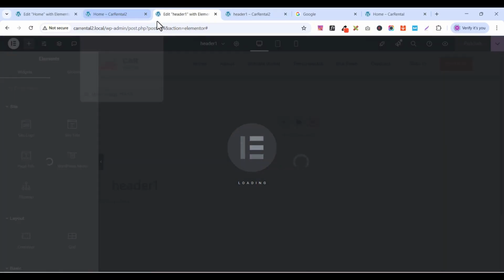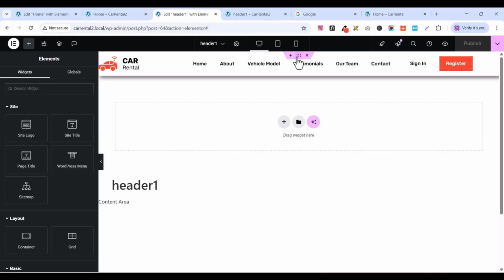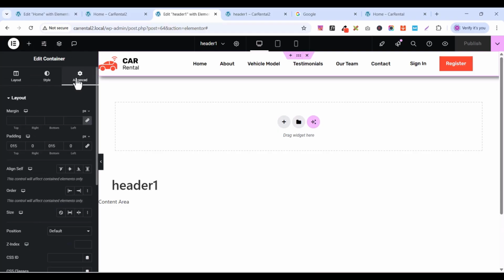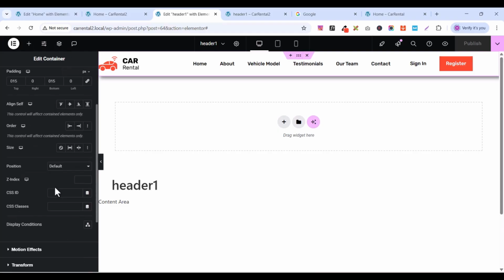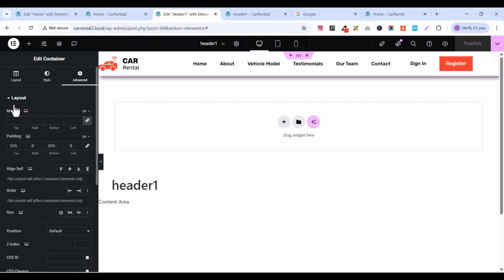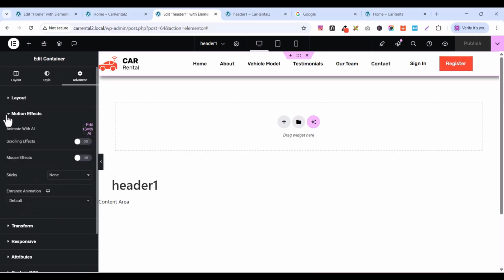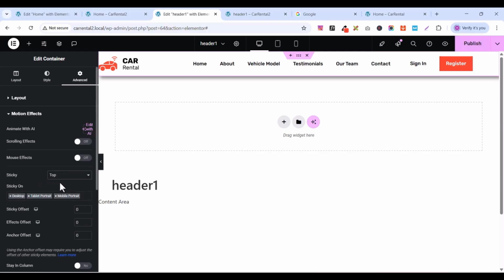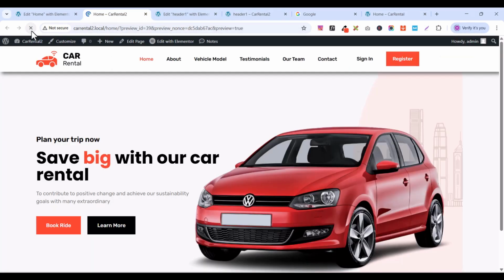Okay, and select this again, go to advanced, and on advanced go to motion effect. On sticky, select this sticky and select top and publish. Okay, so let's go to preview. Good, and as you can see, it is now showing here nicely.